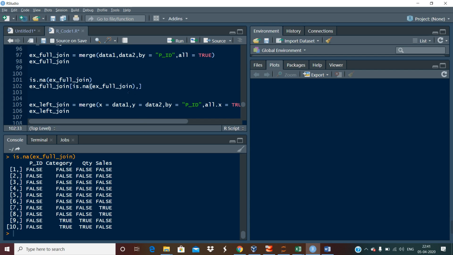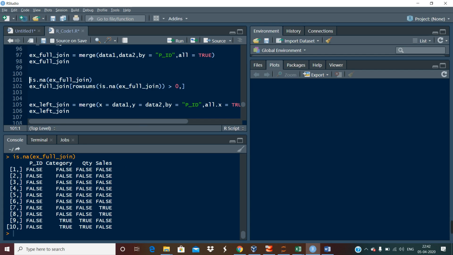So we'll put a condition: is.na is greater than 0. Wherever it is greater than 0, and to do that entire calculation of 1 and 0, we will do a rowSums of this entire output and pull up the output where it is greater than 0.